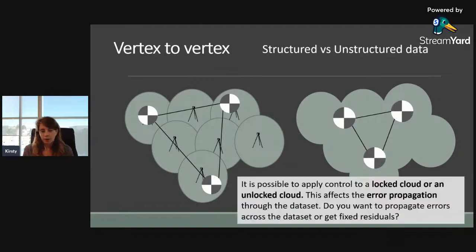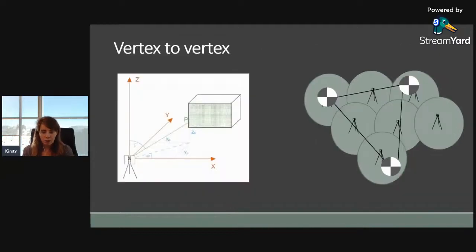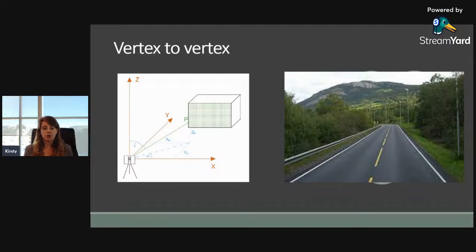There are some scenarios where you might want to let the errors propagate out across the site. So when it comes to scanning projects or UAV ones that are going over quite a long area, you have to be quite aware of scale factor errors. So I'd still do that check first to see what the residuals to your locked data set come in as. But you might want to, in a scenario like railways or roads, consider applying that to an unlocked point cloud. The reason for this is that many scanning systems particularly don't let you apply scale factor.